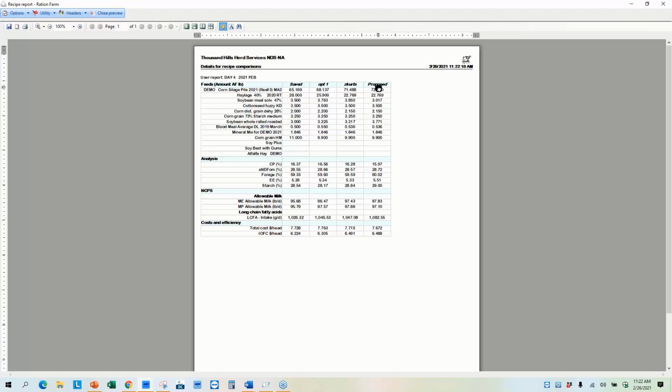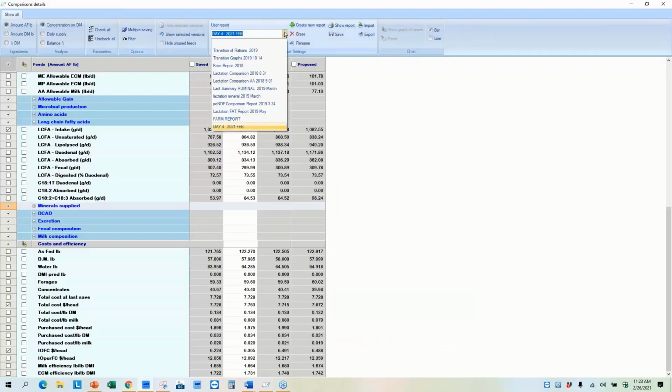So, I can show that the proposed report or the proposed ration, whichever changes, are much better for income over feed costs. Oops, I lost money. Kurt won. So, the idea is you can see here where your rations are. You can choose what you want to see, what you want to show on the CNCPS, and then the efficiency. These reports, you can make a ton of them.